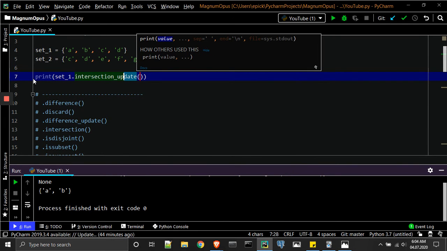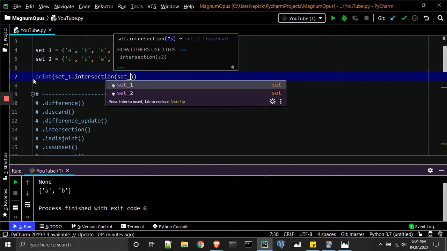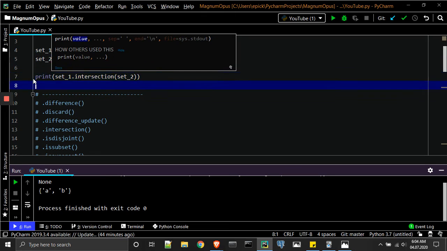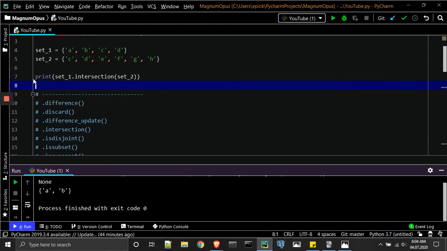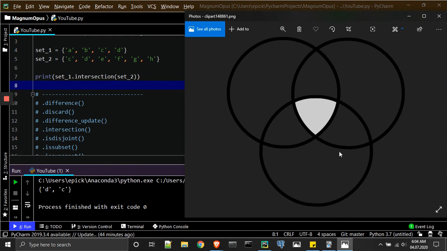Oops, not update, intersection. And if we were to do set 2, what do you think would happen? We return the intersection of set 1 and set 2. Now we're returning C and D. Again, that's why I always bring up the Venn diagram. We're just returning what the overlap is.